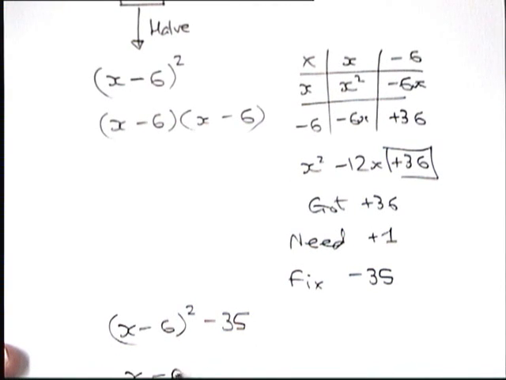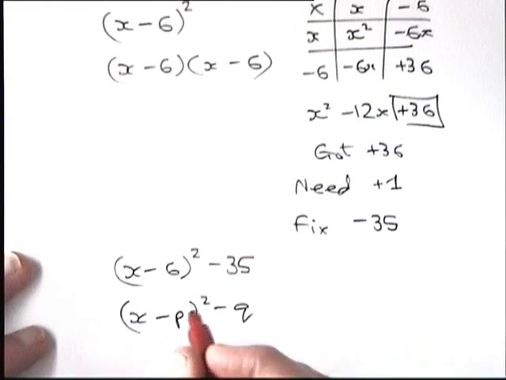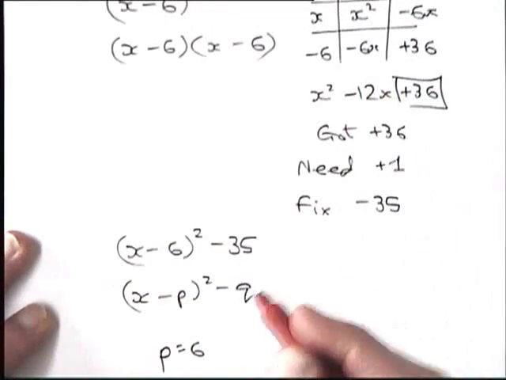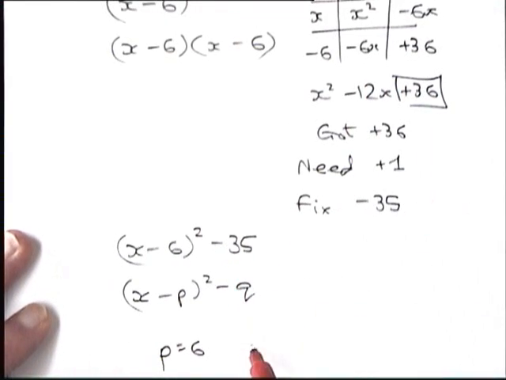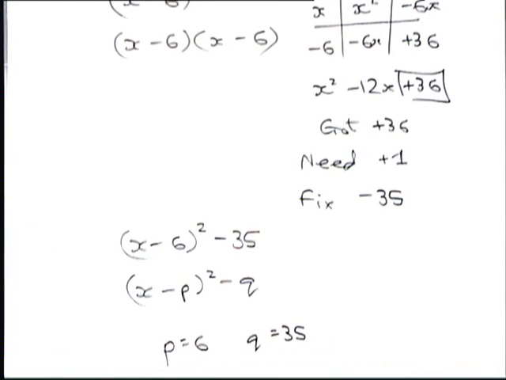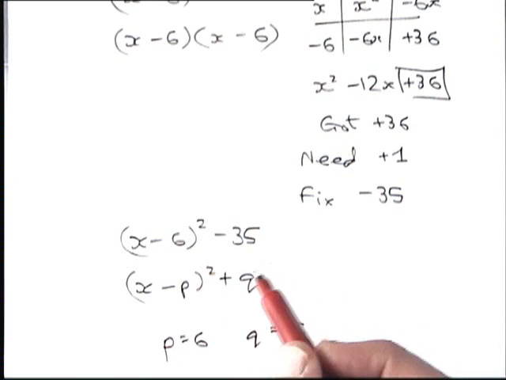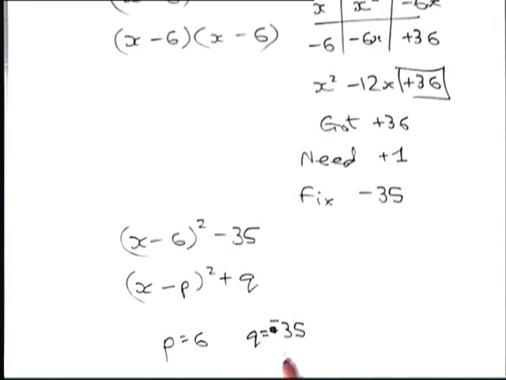And when I compare that to the (x minus p) all squared plus q that the question had, I can read off that p will be 6. And the q, well, there's a minus sign in front of both of these things, so q will be 35. Sorry, I just need to make a note here. In the question, it was a plus. So q actually would be minus 35, not plus 35. So q there will be minus 35. It was a plus in the question. Mine was a minus number. So p is 6 and q is minus 35.